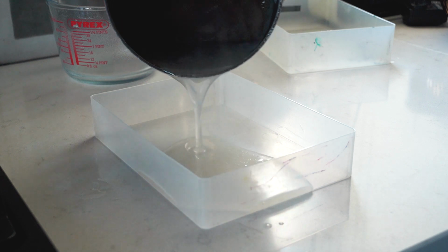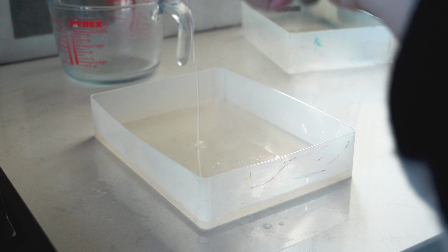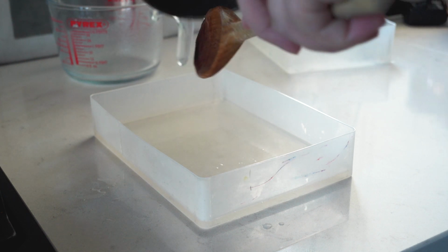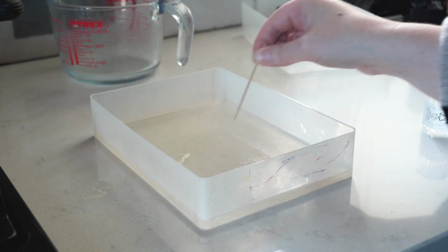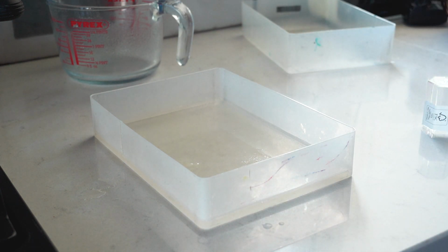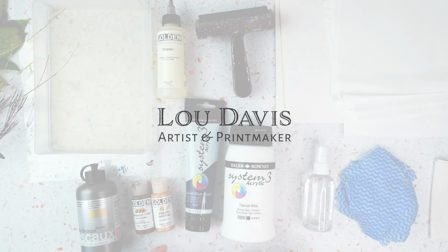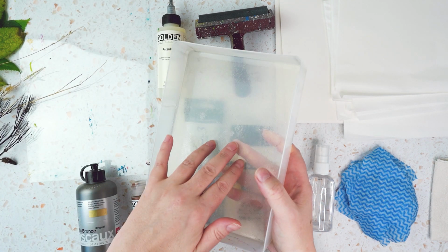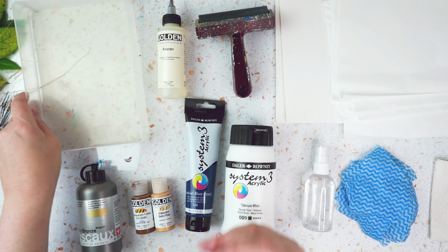Once the mixture is heated, pour it into a container. If there are any really big bubbles on the surface, you can pop them. And just leave it for a few minutes to set. Right, it's about 5 minutes later. This is the gel plate that I've made, and you can see it's solid now. It's actually cool to the touch, and I'm ready to go.